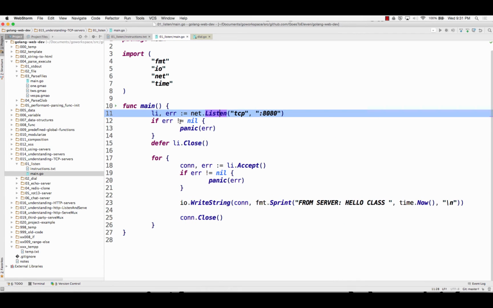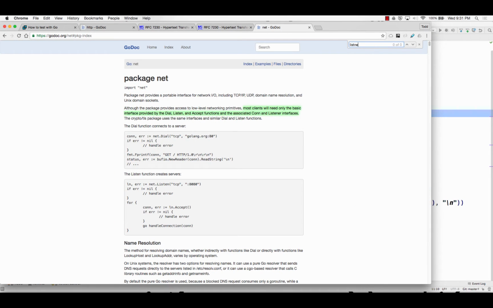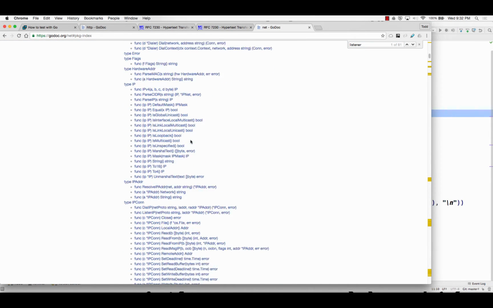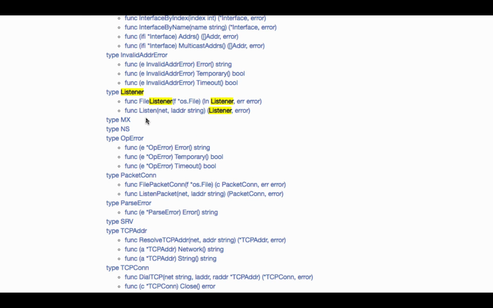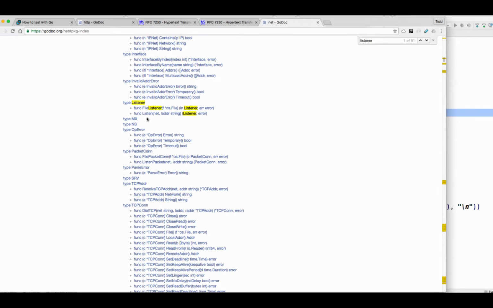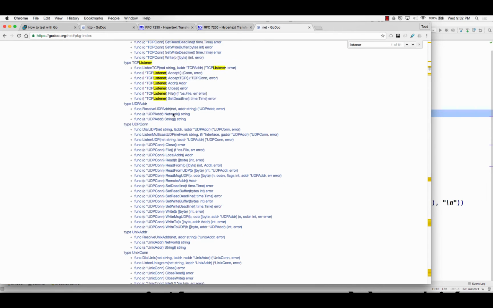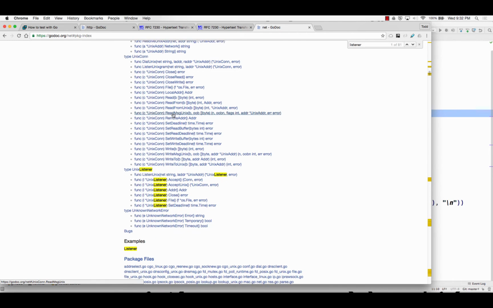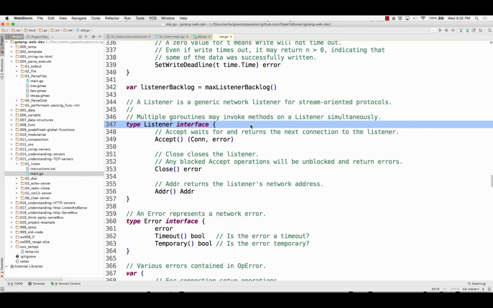All right, that's cool. A listener and an error. So I'm assigning it to LI. And I could go look at the standard library. I know enough about the standard library now that when I get back a type, I could look in the index to see, does that type have any methods associated with it? So here's type listener, and no, I don't see any. It's kind of interesting. There's TCP listener, it's got some stuff attached to it, and then Unix listener, interesting. But the one I've got here just gives me back this listener.